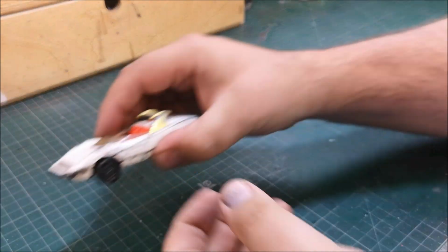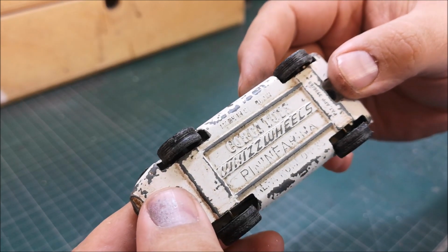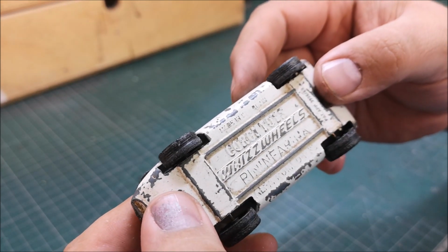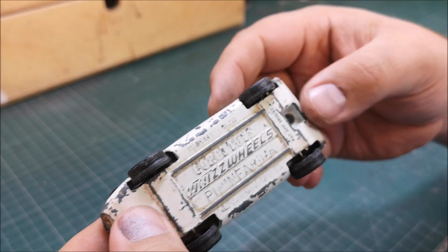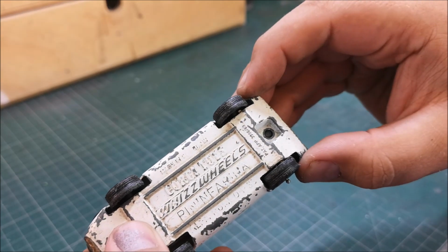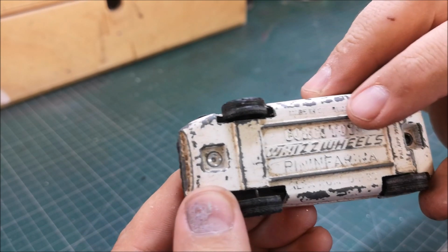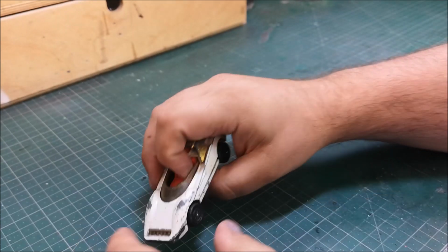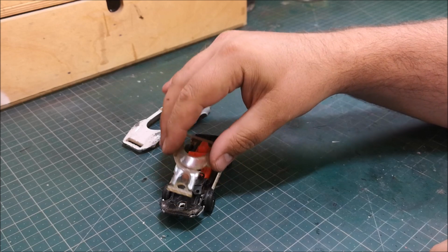So as you can see, she rolls very well, but indeed, reading underneath as I pick it up, it reads made in Great Britain, actually made in Wales if I remember rightly. Corgi Toys Whiz Wheels Pininfarina Alfa Romeo P33. But it looked like a bit of a manufacturer fault.